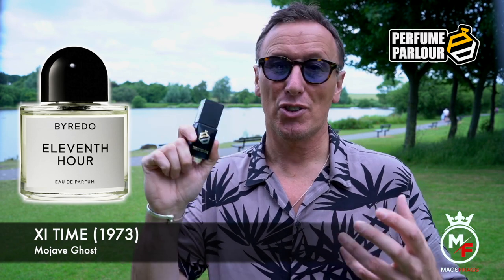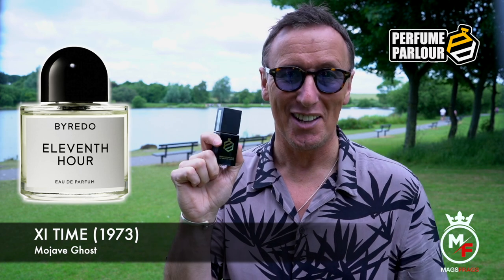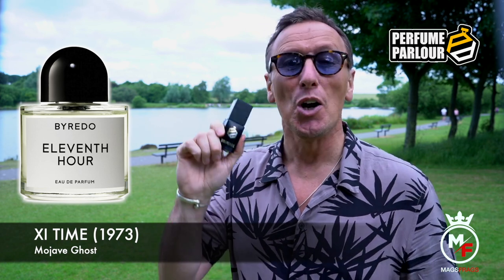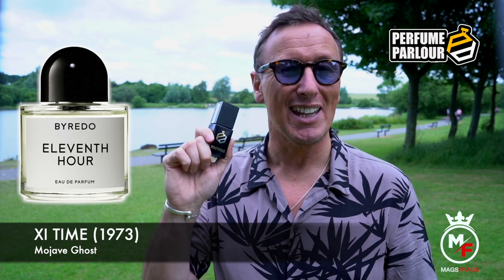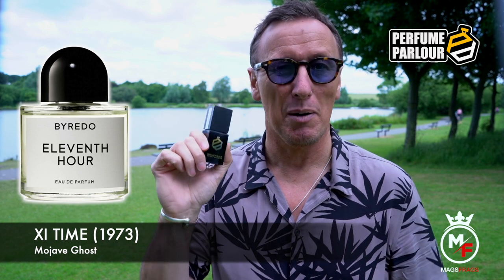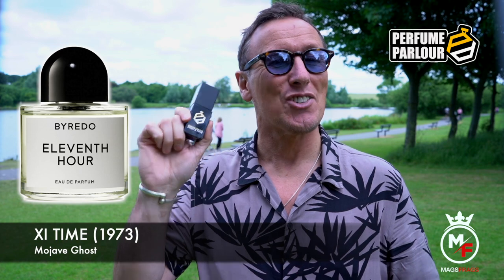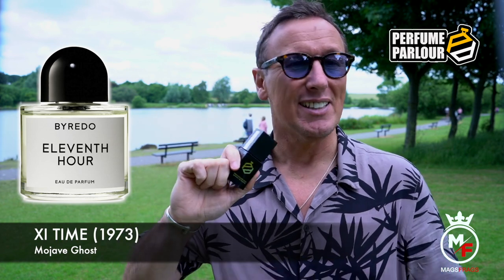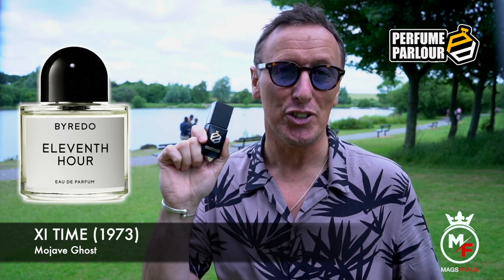It's like someone has just thrown kind of 10 different conflicting fragrance notes together to see what comes out. The opening is pleasant enough, but the dry down left me a little bit underwhelmed. And again, the thought of paying £160 for a bottle of the original is enough to give me cold sweats. This extract spray is £20 and it's decent enough. And the one positive is that it does smell very different and unique.